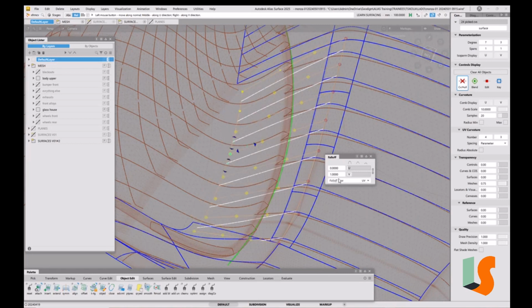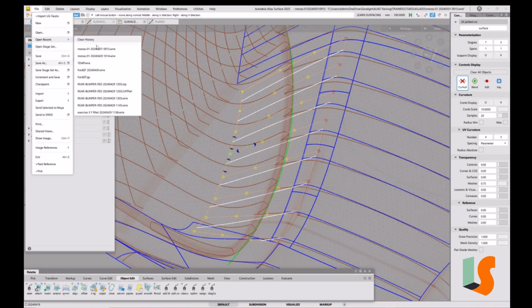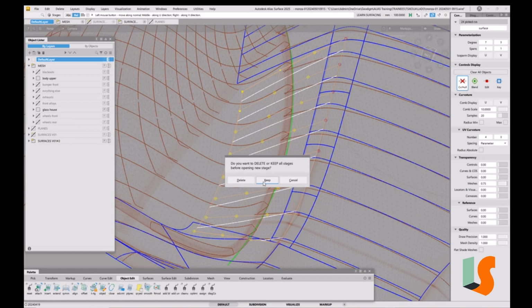I don't tend to go for this one. I feel there's a bit more setting up involved, and you have to remember that that's 0, and you've got to determine which is the U and V direction. So I do prefer the other one. So I'm going to just go back to that one I just saved.